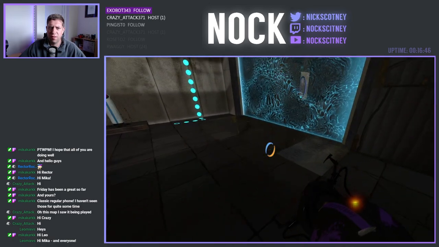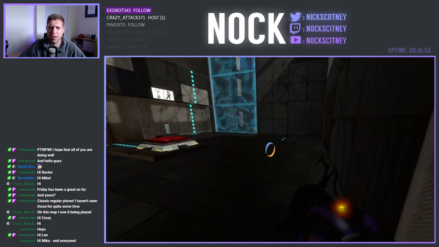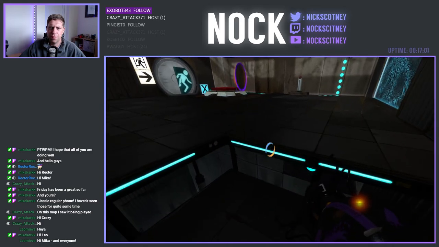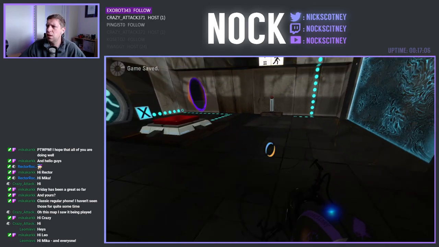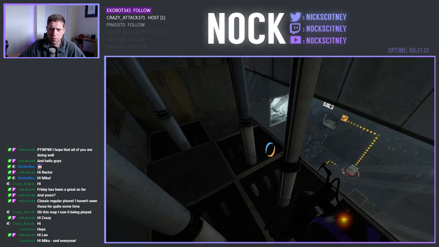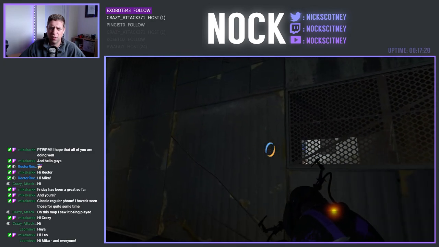Now, I'd be very surprised if there is, but is there not a trapping situation here? If I was to put both my portals this side, would I be able to get back? Well, let's find out, shall we? Okay. That shows me an exit condition.